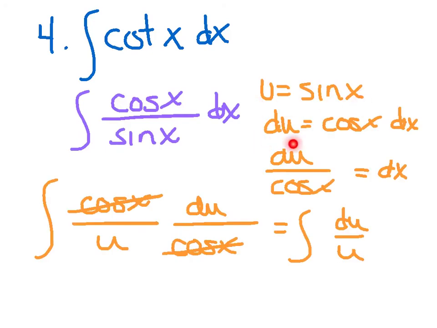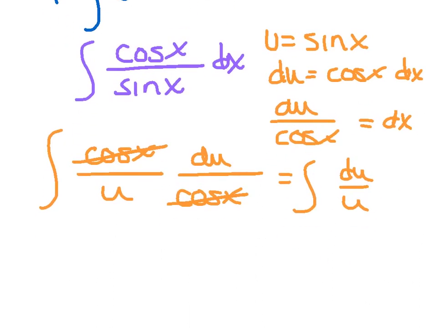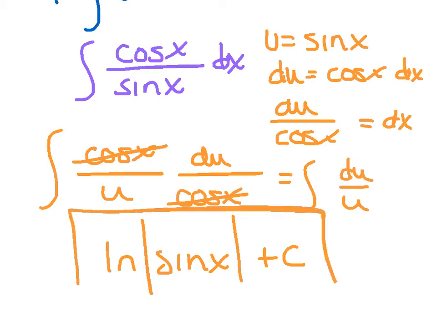So, hopefully, you can follow my u sub with sine x, derivative is cos x, du over cos. My cos's cancelled. I got my du over u, which I'm going to say is the ln, the absolute value of sine of x, plus c. Now, unfortunately, in this case, I had nothing in front of my ln. So, there weren't any log properties to follow. So, this is my final answer.